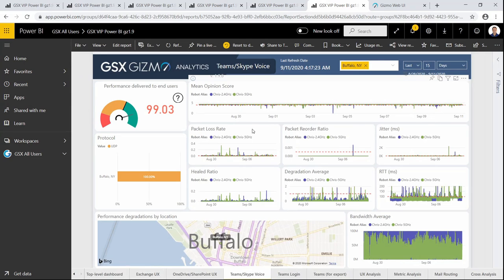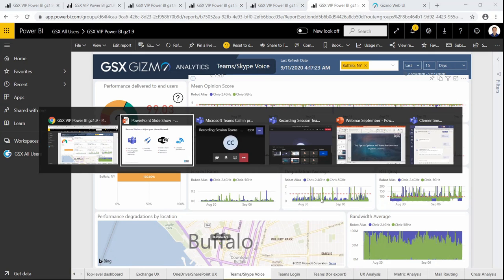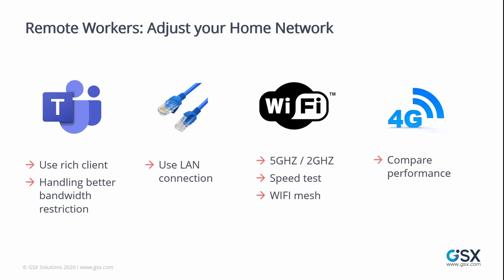Overall, when we check the figure, globally we see more green than blue, meaning that the green is not as good as the blue overall. And there's a simple reason for that. At Chris's home office, it is not right next to his router, so the 5G sometimes struggles to provide the signal. So again, it really depends on your setup, and that's something you can have your remote user check if they experience some issues.